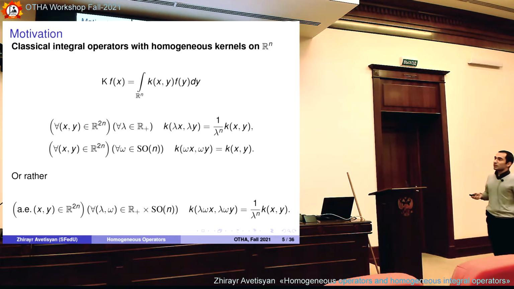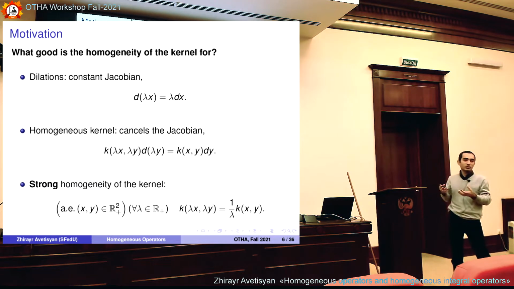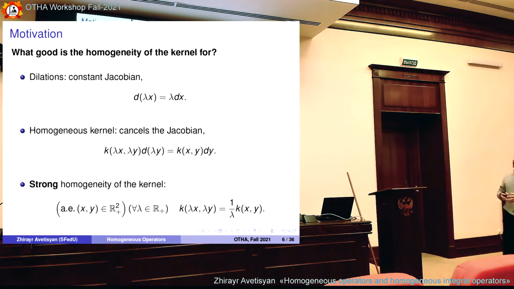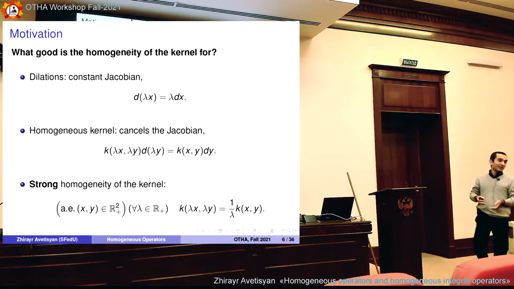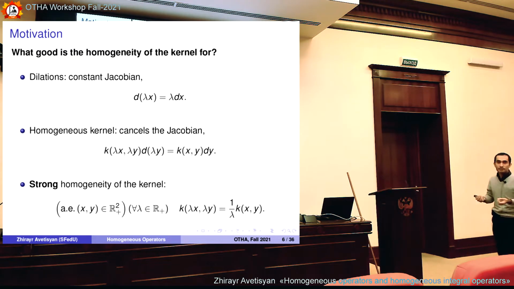Now, let's go back to the one-dimensional situation and try to understand, what does that homogeneity condition give? Why do we introduce it in the first place? And why especially lambda times x? So the first thing that we notice is that if you have an integral operator, one of the main tools you apply in analyzing it is substitution of variables. And the last thing you want when you substitute a variable is a variable Jacobian, right? So the dilations are good in that they provide you a constant Jacobian, a good thing. So that's one idea behind choosing especially this kind of transformations in the space.